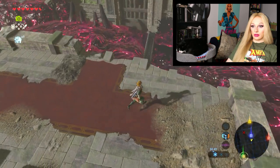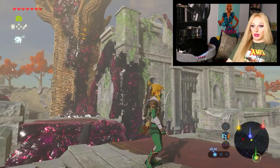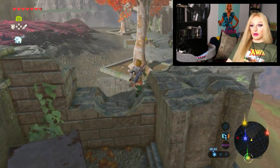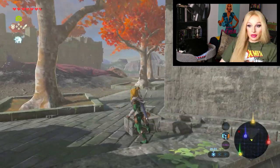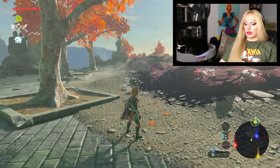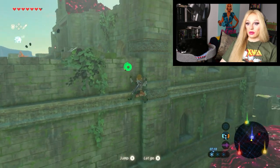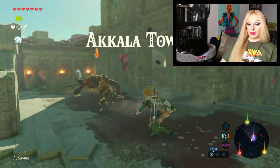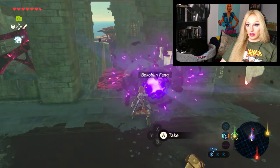Okay. I think that's what I'm going to have to do, right? I'm going to have to kill the corruption off myself. There's a guardian there. Is it a broken down one? Oh! Let's make a run for it. It's one of the guardians that can't move, thankfully. Oh, there's a monster there. Sneak strike! Got him.